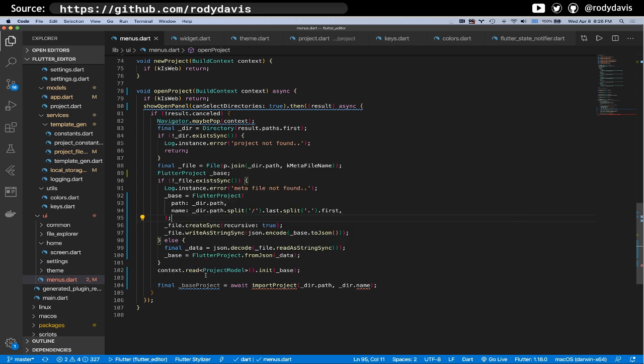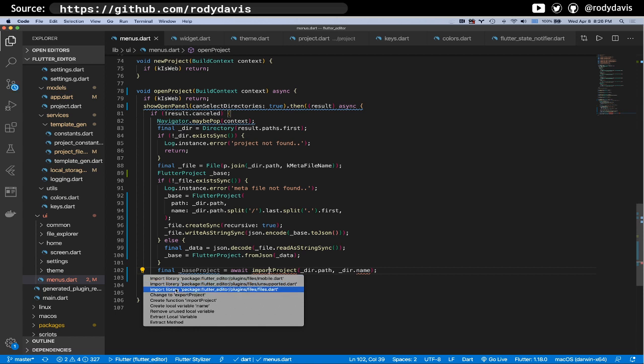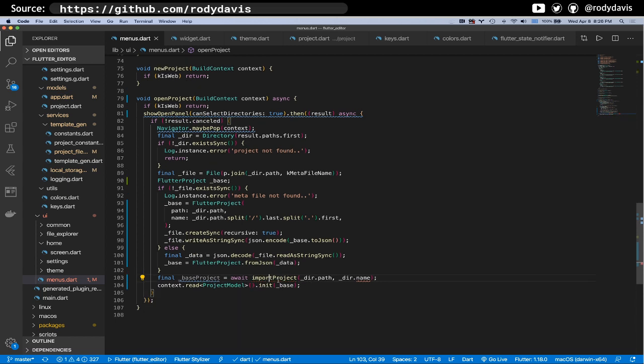So we have our init right here. Here we want to import. So this is on success. So here we want to import the base project. Import files. So we're going to do the name, which should be right here.